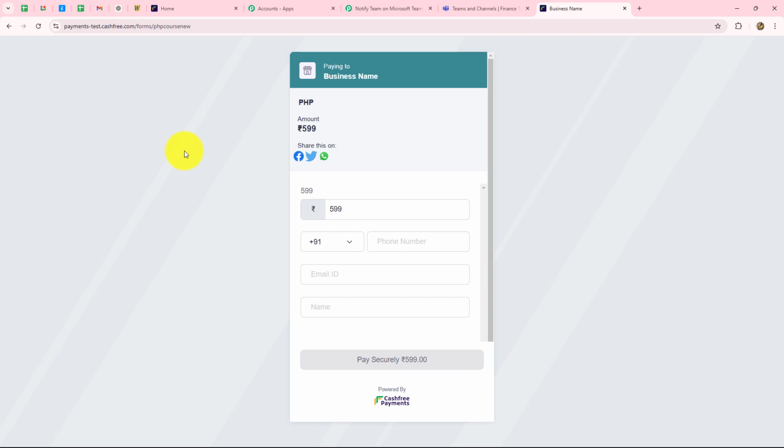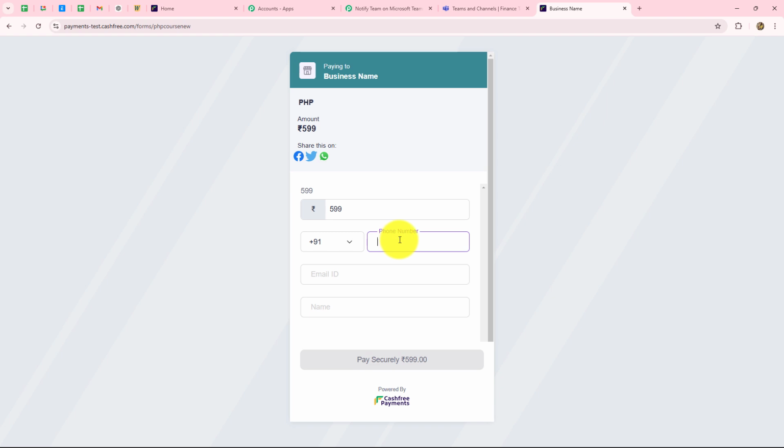So I have the payment form links on the website of my e-commerce store. When they are going to purchase any product, they will receive the form which they have to submit, and by entering the details in the form, they are going to make the payment. So here the payment is for rupees 599. The customer will have to enter their phone number. So I'm going to enter a random phone number over here.